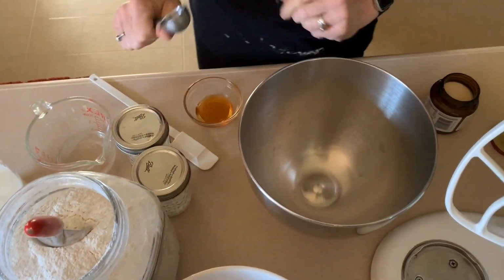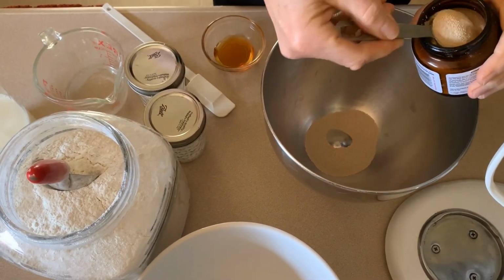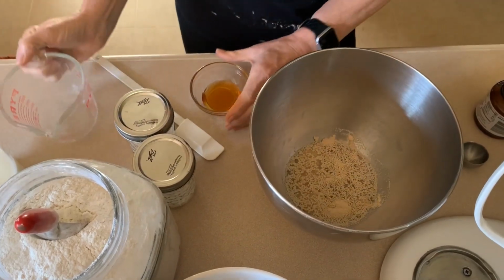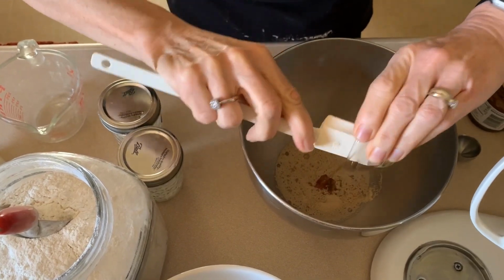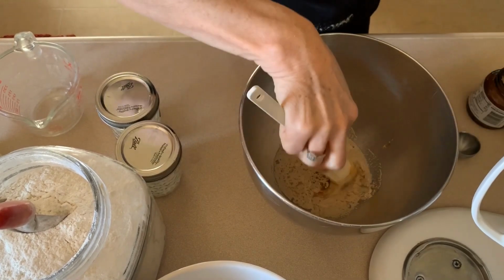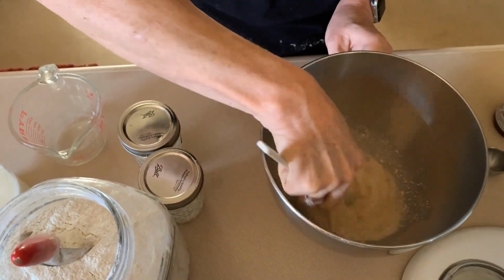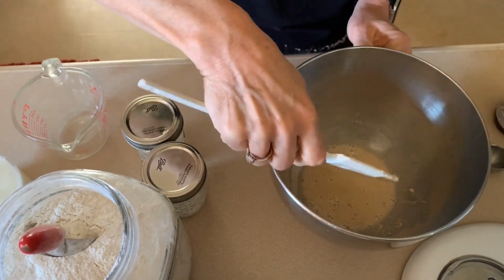Okay, so the first thing we're gonna do is 2 tablespoons of yeast, then a 1/4 cup of the warm water and a tablespoon of the honey. We're going to give that a quick mix, and we're just going to set it aside while we prepare the dry ingredients.